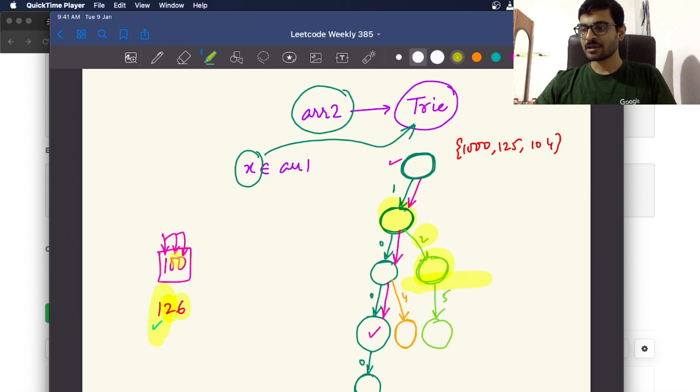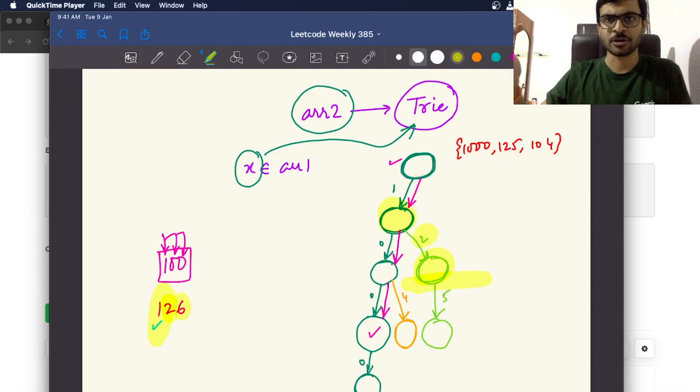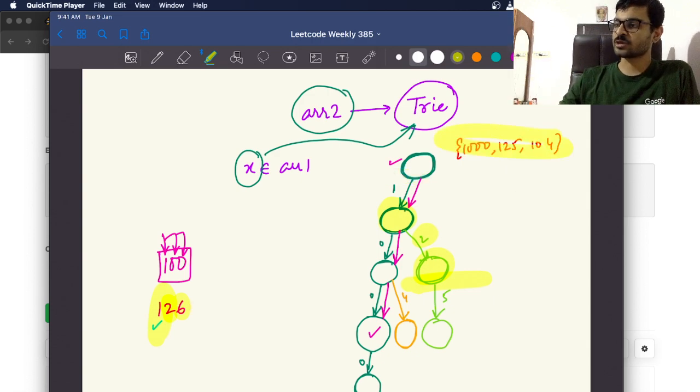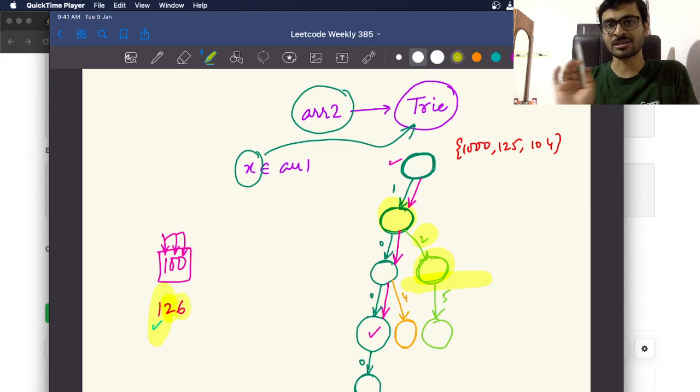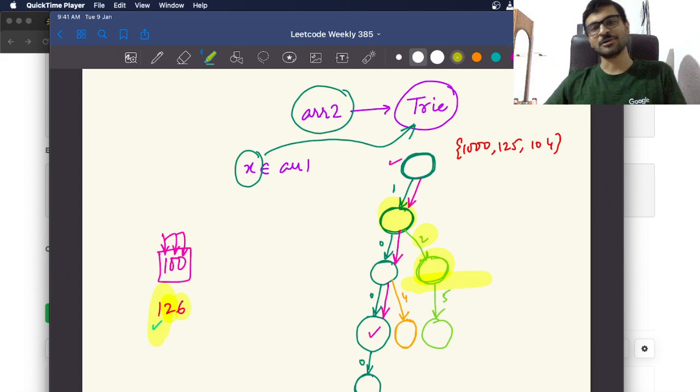Now, I'm not comparing this 100 or this 126 with each of these separately. That would have cost me a lot more. I am rather storing all of these together so that when I want to check for 126, I can go step by step, digit by digit. At every digit, I have one traversal to make. I don't have to check against so many strings. That is the beauty of a trie.